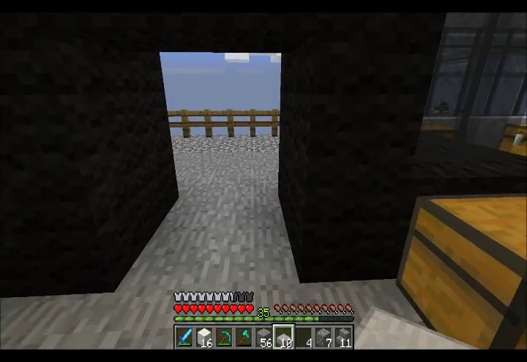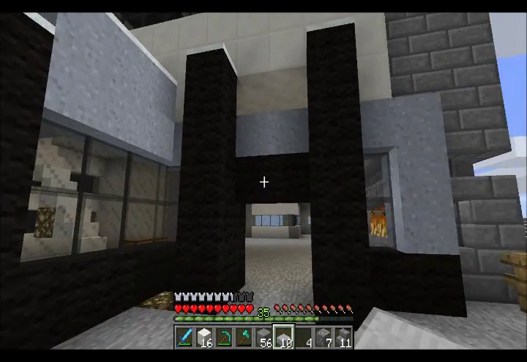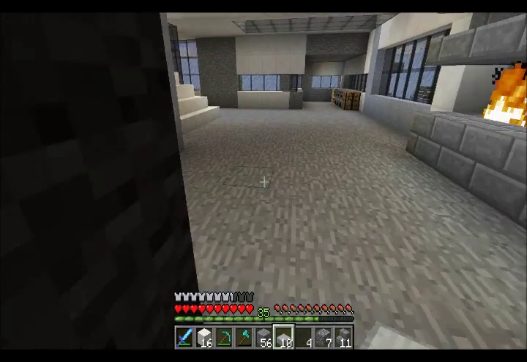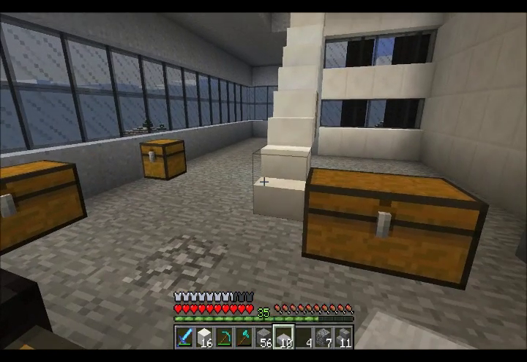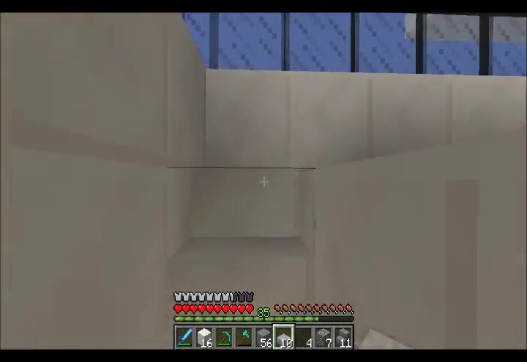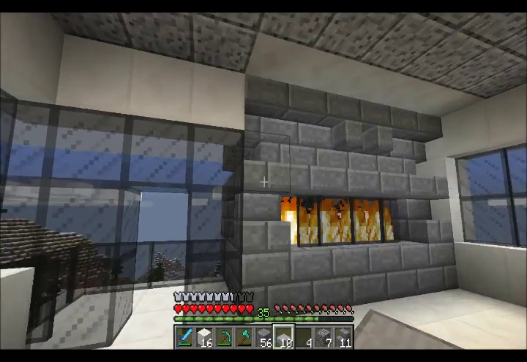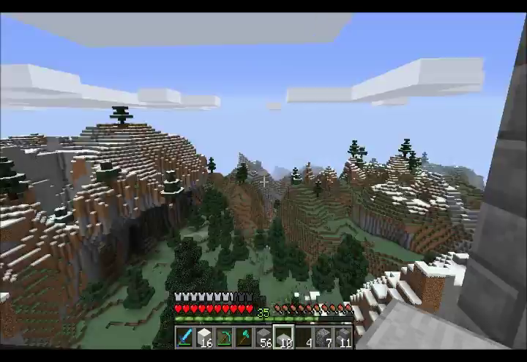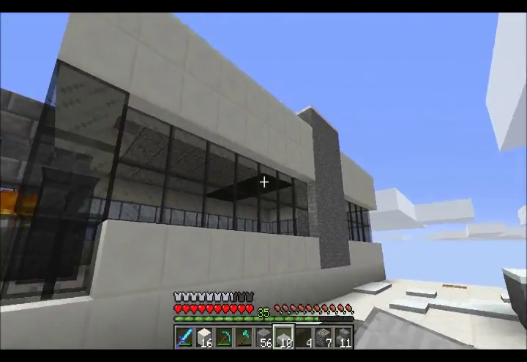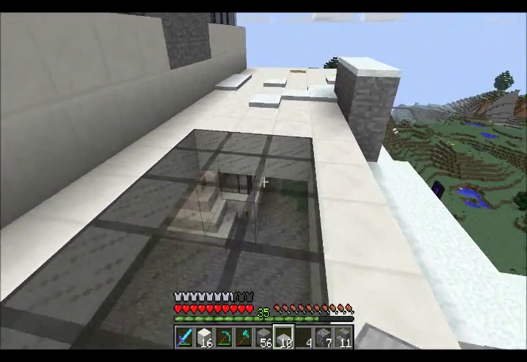I think I'll put a gate here, just to keep out anything that might spawn. I don't think anything can spawn because it's lit up pretty well inside and outside. I did hide the glowstone back behind these stairs. So let's go up top. This room looks pretty good. Well, I already showed you the bevel I put in the fireplace. And we'll take a little jump over here. And check it out. Pretty swanky. I like it.